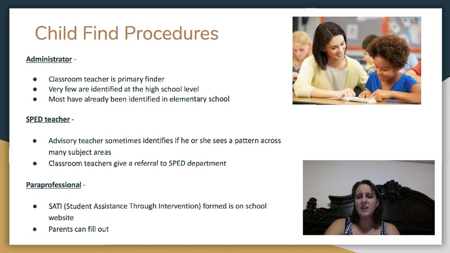Primarily the classroom teacher is the one who flags a student maybe looking into seeing if they need extra help. Usually if a classroom teacher is having trouble with a student's learning process, they'll talk to other teachers and see if it's a problem across the board, or if it's just in one subject area. At that point, they'll talk to the SPED team and also talk about contacting parents to start the process of what we call our SATI intervention, or student assistance through intervention. We also have those forms on our school web page, so if a parent has a concern and they'd like to start that process, they can do that.